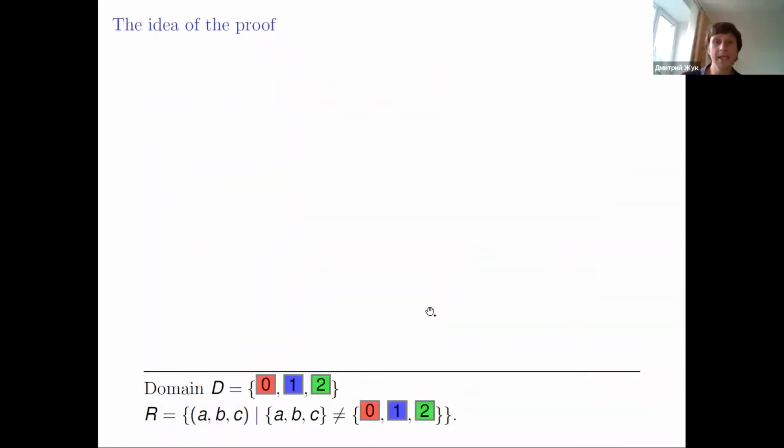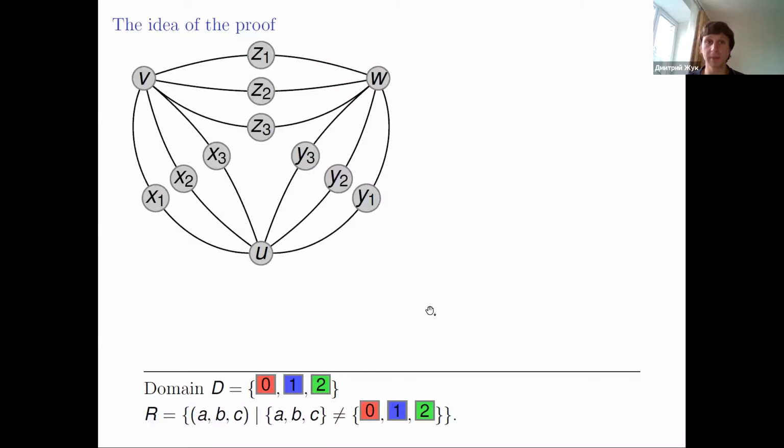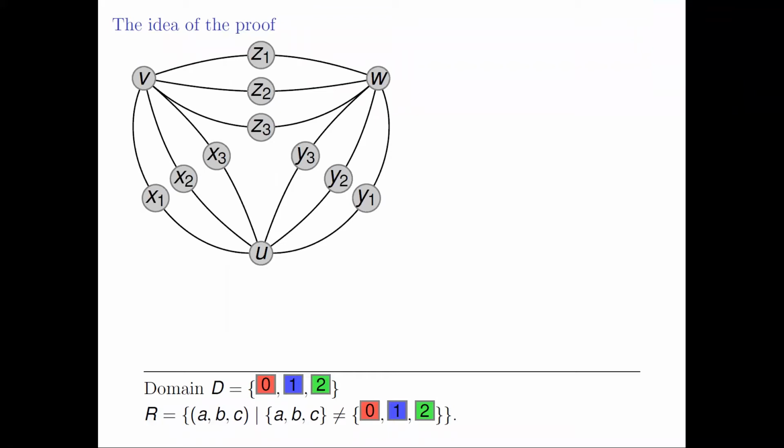Okay, so the idea of the proof. Consider this picture. Right now, I'm not explaining what I mean by edges here, but just look at these 3 pieces. Between U and V, we have some number of variables. Between V and W, we have some number of variables. And between U and W, we have some number of variables. At least these vertices are just variables that should be colored in one of 3 colors. It's just not clear what the edges are, but the variables are normal variables.